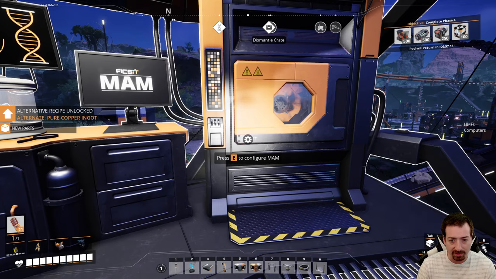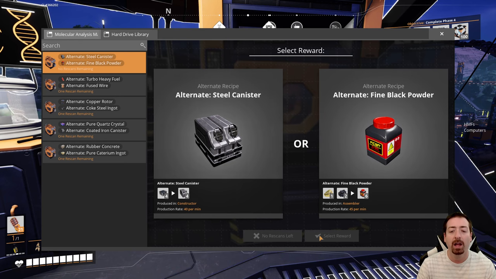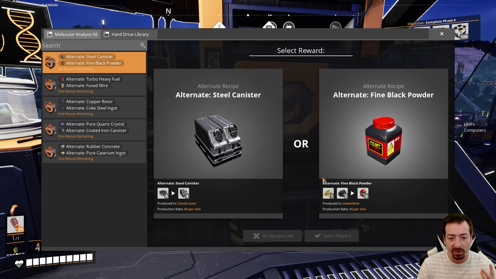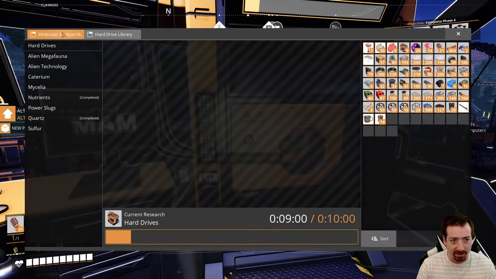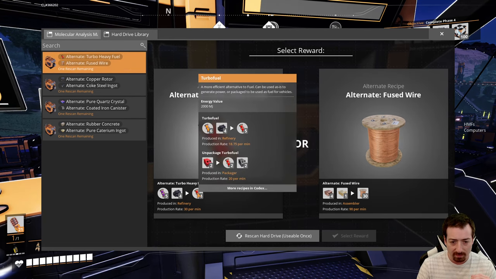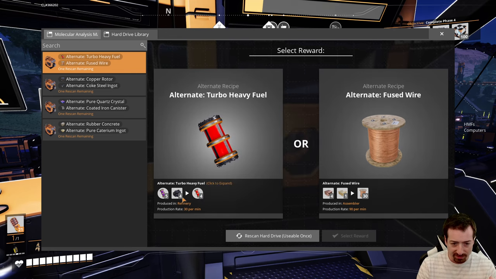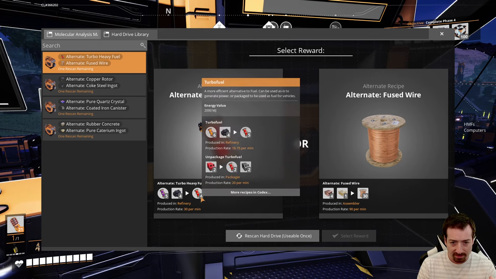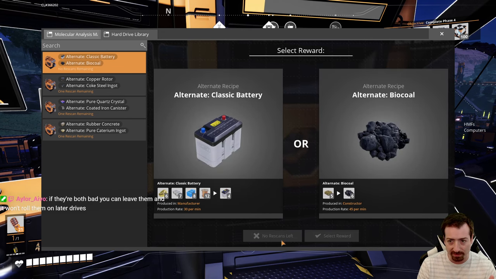Take pure copper. Come on. I don't want either of those. These are both bad. I don't think I'm ever going to use steel canister. I say that now, but probably future Critics is going to be mad at me or something. And this one's bad. I've already looked at that, right? Because heavy oil residue produces 2 fuel apiece. So yeah, that's just bad. So I'll rescan that one for sure.